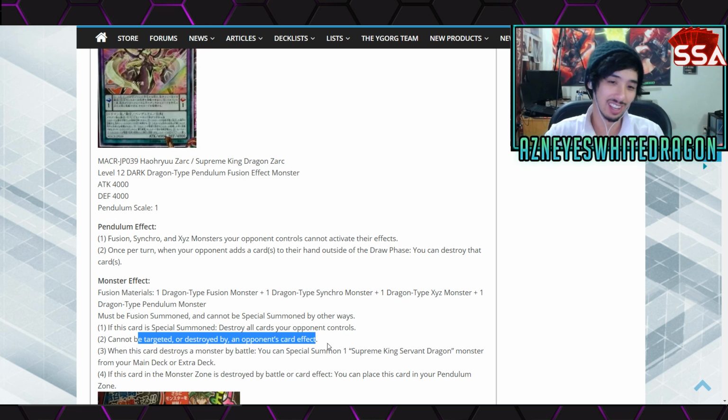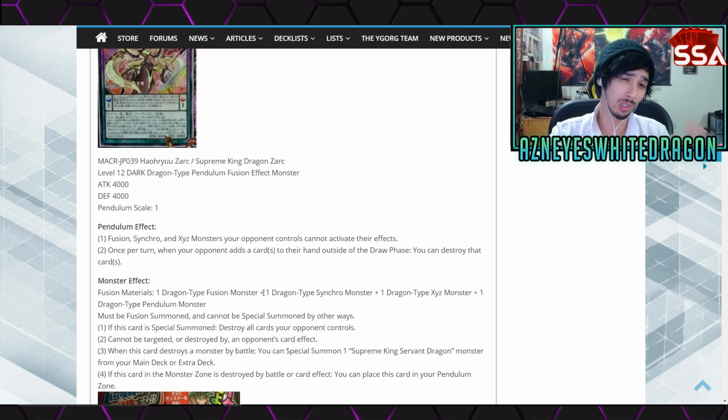I don't know, especially when you gotta get a fusion that's a dragon, a synchro that's a dragon, an exceed that's a dragon, and a dragon pendulum monster. I just feel like this Supreme King Dragon Zark is not so good, unless it's really easy to bring out in the deck. You guys let me know how you feel about that guy.